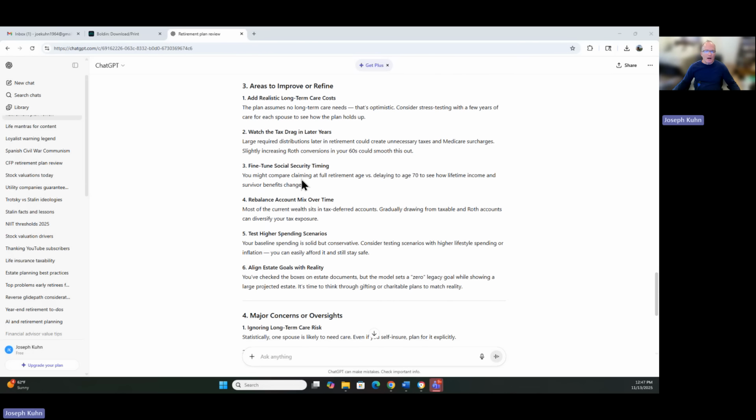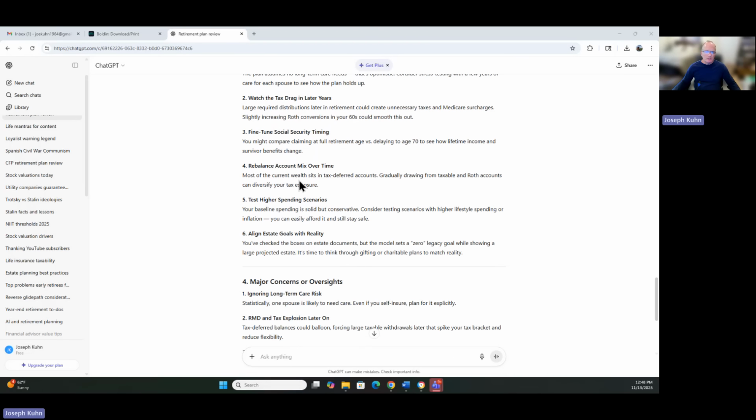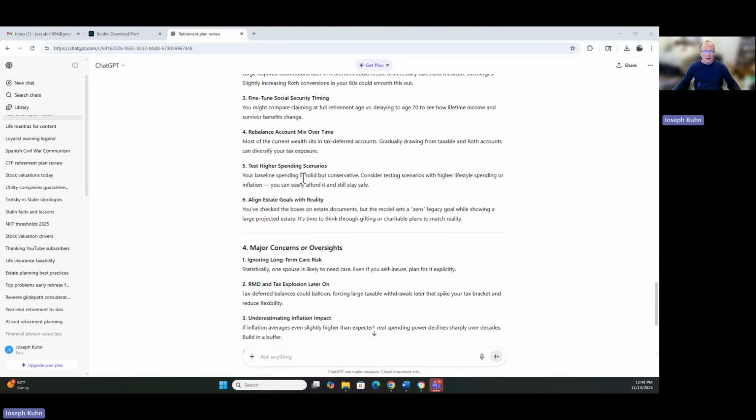So areas to improve. I really didn't put anything in there for long-term care costs. We'll have our house. I'll have enough money in savings that we can cover that ourselves. So I'm fine with this comment. Fine-tuning your Social Security. It says, hey, you may take it at 70 instead of 69. I was taking it at 69 because my wife is going to get spousal Social Security. She can't get it till I take it, and she maxes out when she's 67. I'm 69, so 69 and 67 were the ages I input. That's a decision, and we'll see. I may delay it a year.